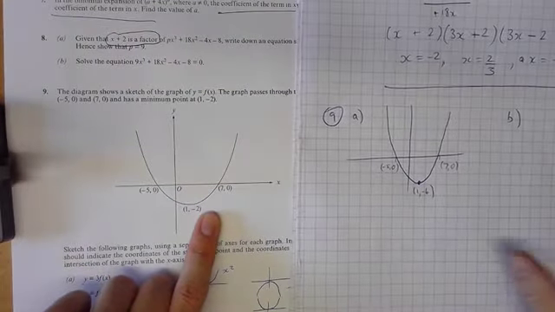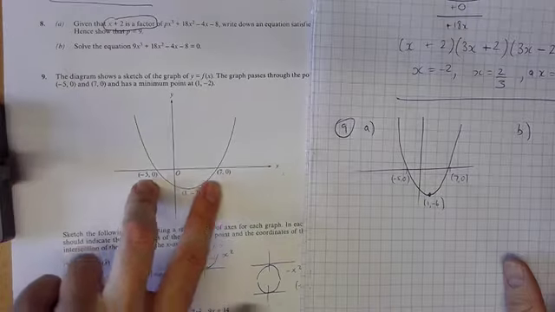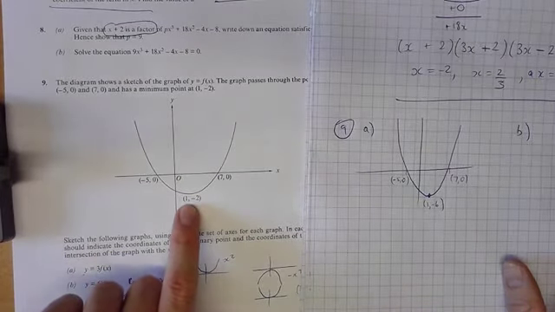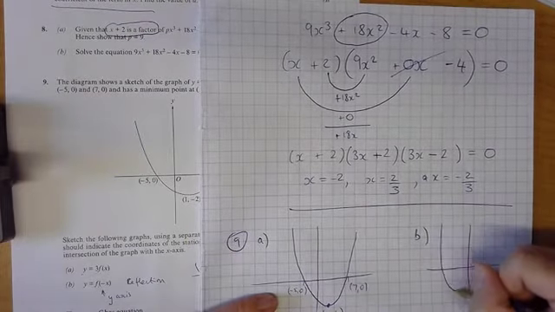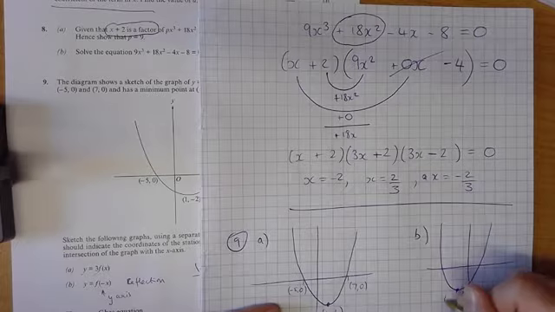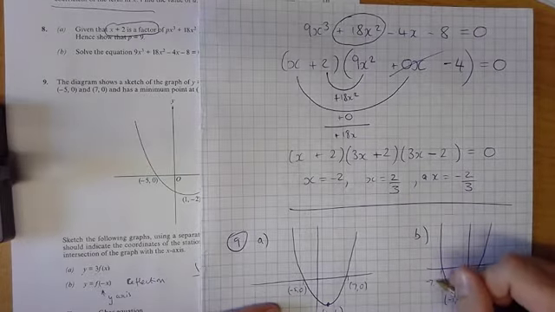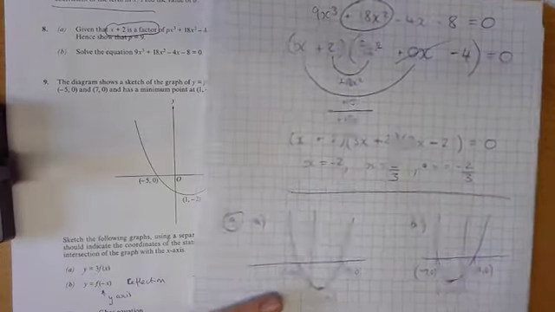So all I need to do is reflect this graph in the y-axis. So the 7 and the minus 5 will switch places and turn to their opposite signs, and this will become minus 1, minus 2. So drawing that, something like that instead, and it will be minus 1, minus 2. This will be minus 7, 0, and this will be 5, 0.